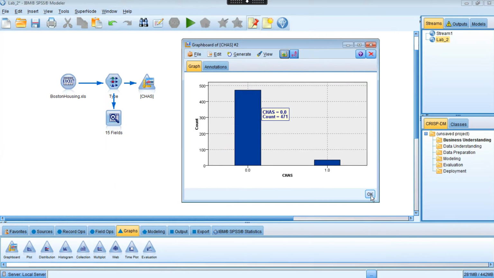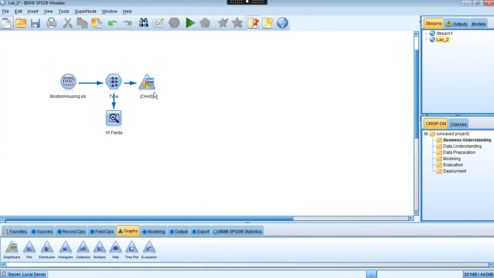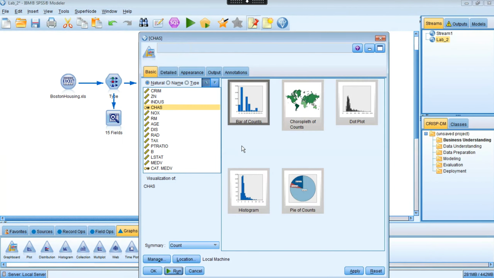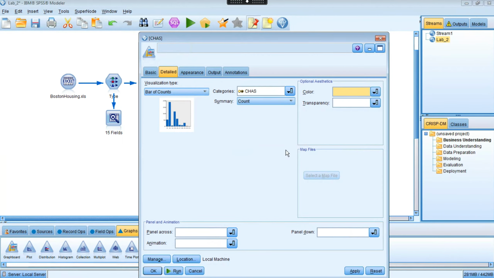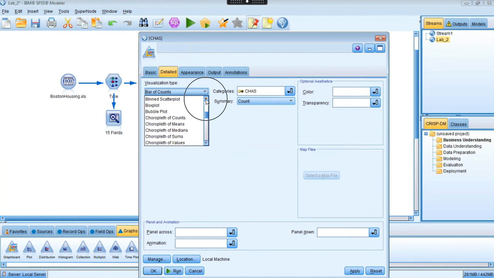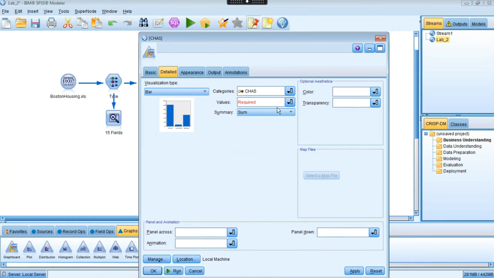We may also want to add some additional information into the bar chart. So come back to the chart right here. In order to do that, we click right here and click detail. Now, instead of using the bar counts, we are going to use the bar chart right here.